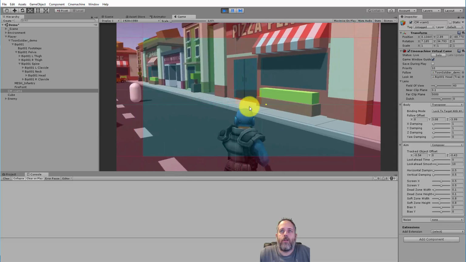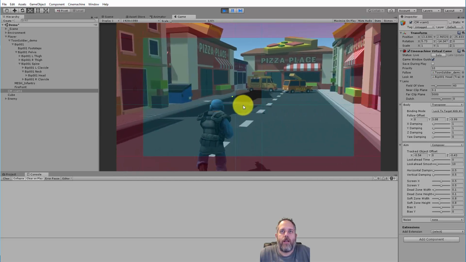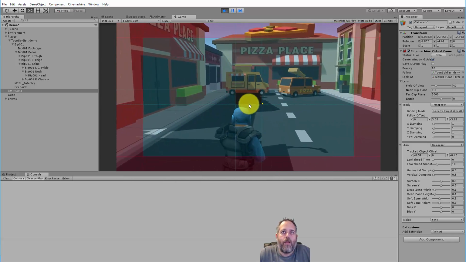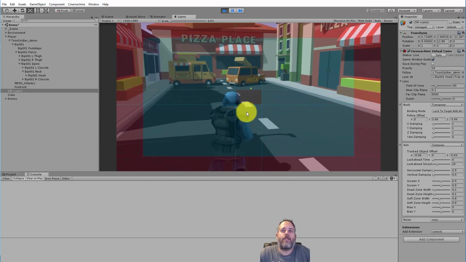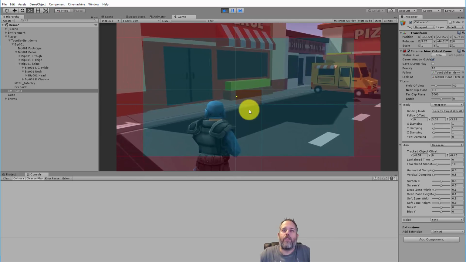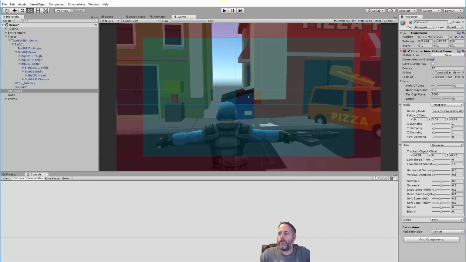So there we go. Now I turn and move. Camera follows. The center is still there. So right now the center is still a little bit offset, and I want to tighten this circle up just a little bit, but I think I'm going to put on a targeting reticle first and then go in and adjust that so we can really see what it's going to look like. So let's go find a targeting reticle and get that imported real quick.